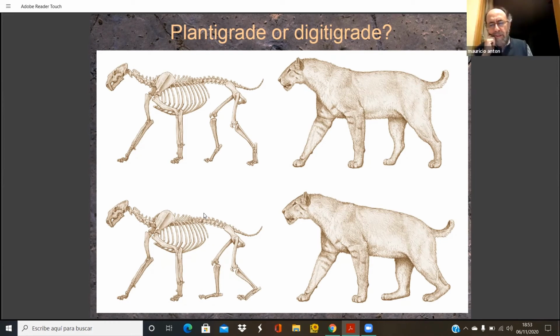Well, no example comes to mind right now, but generally, whenever we have to reconstruct something based on very fragmentary remains, I follow a rule of thumb, which is I will only reconstruct this animal if we have reasonably close relatives that are more complete. Because otherwise, I will feel so frustrated about what I am doing that I really don't feel any confidence. So whenever I have been offered to reconstruct something out of just a piece, I prefer not to do it.